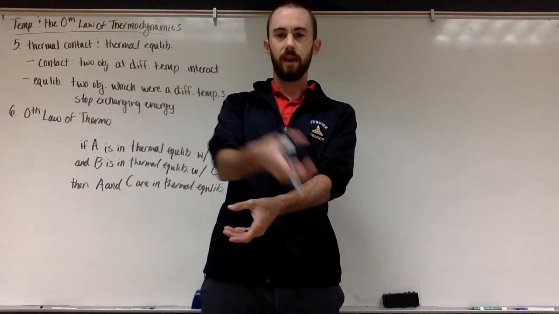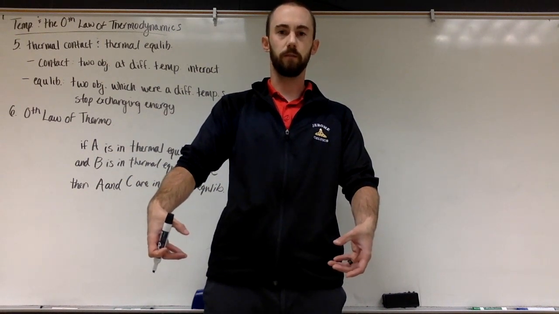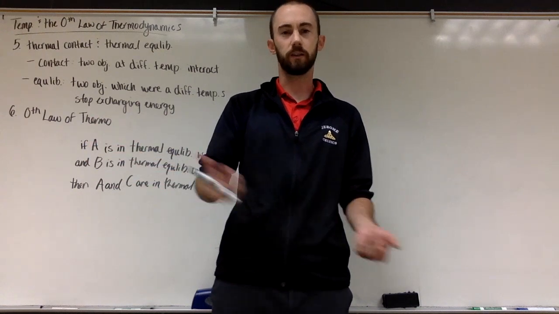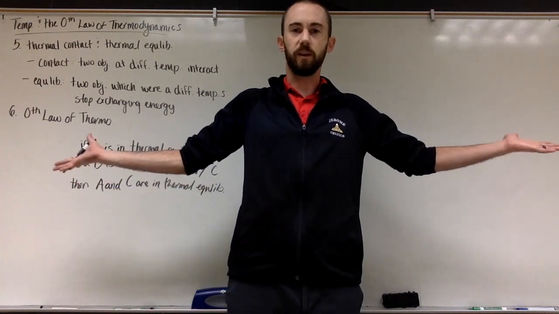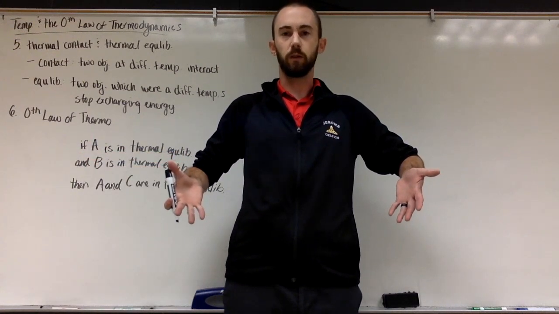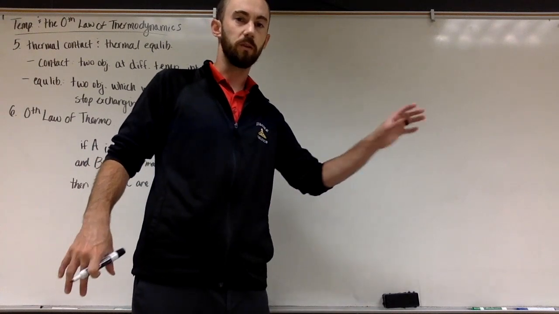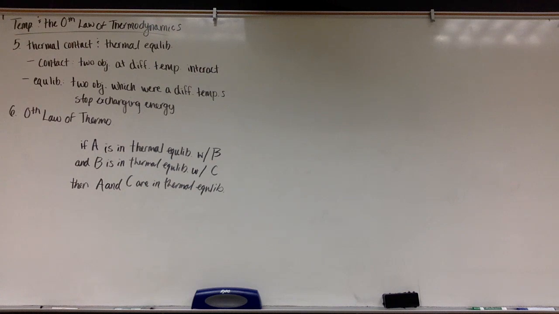If they're in equilibrium and B is in equilibrium with C, that means A and C are also in equilibrium, meaning they're all the same temperature. Seems obvious because if one had heat flowing, it would continue to flow to the other and it'd throw those off balance. So basically, as long as you have infinitely many objects that are all in thermal equilibrium with each other, even if they aren't touching, then each one is in equilibrium with every other object. Cool beans.